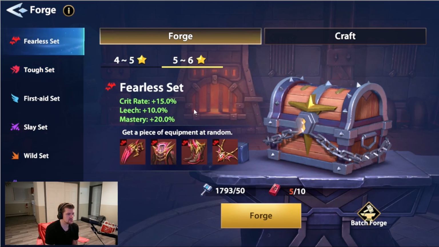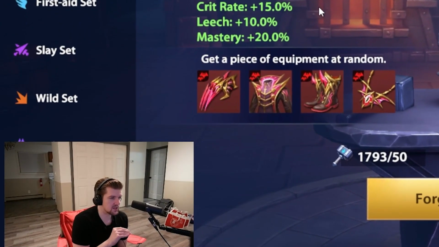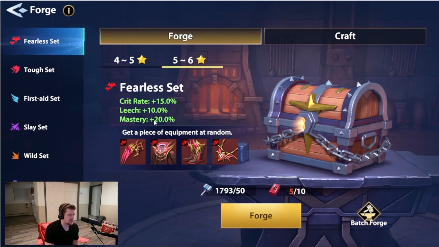And I think the fearless set is a little weird because it has the crit and the leech, and I think leech is not that great, maybe a little good in the beginning of the game. It kind of helps you when you're trying to progress early, but having the mastery there, they don't really synergize well, because with the crit rate and the leech, you want to be doing direct damage, but then mastery is going to be increasing the effect of your dots like bleeds and HP burns and stuff like that. Whereas leech and crit rate are nice for those kind of characters.